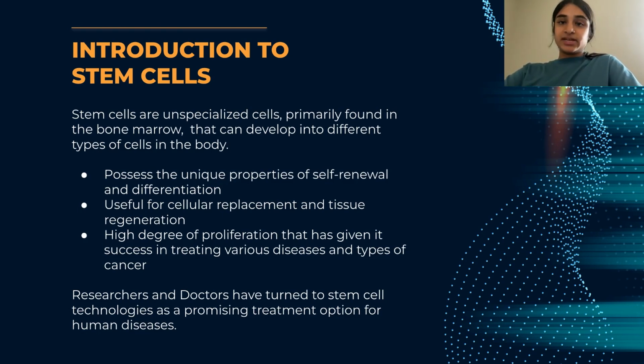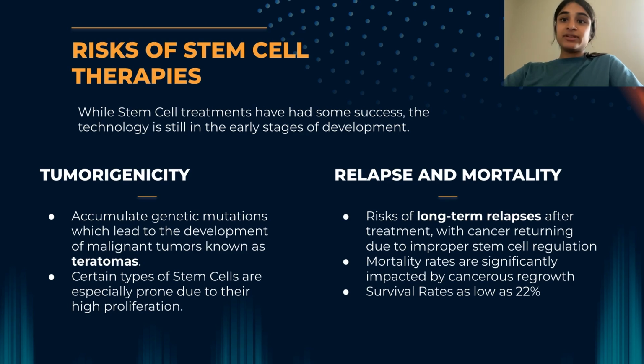However, in spite of their potential, stem cell therapies carry serious risks, especially when it comes to the development of cancer. Stem cells' high rate of proliferation is what makes them very effective for healing, but it also makes them highly susceptible to genetic instability. During differentiation, they can accumulate mutations, and some may drive transformation into cancerous cells. Embryonic stem cells, in particular, are known to cause teratomas, which are tumors that grow aggressively and uncontrollably.